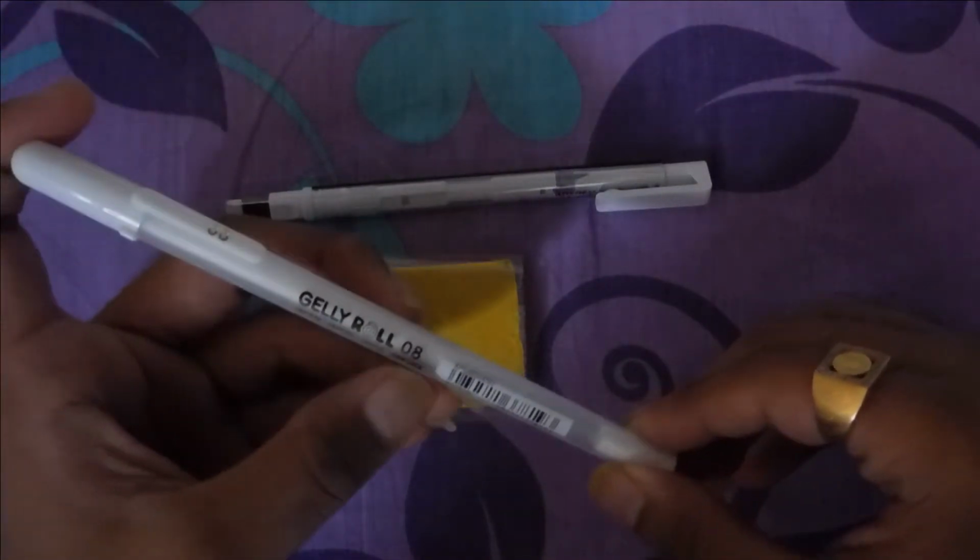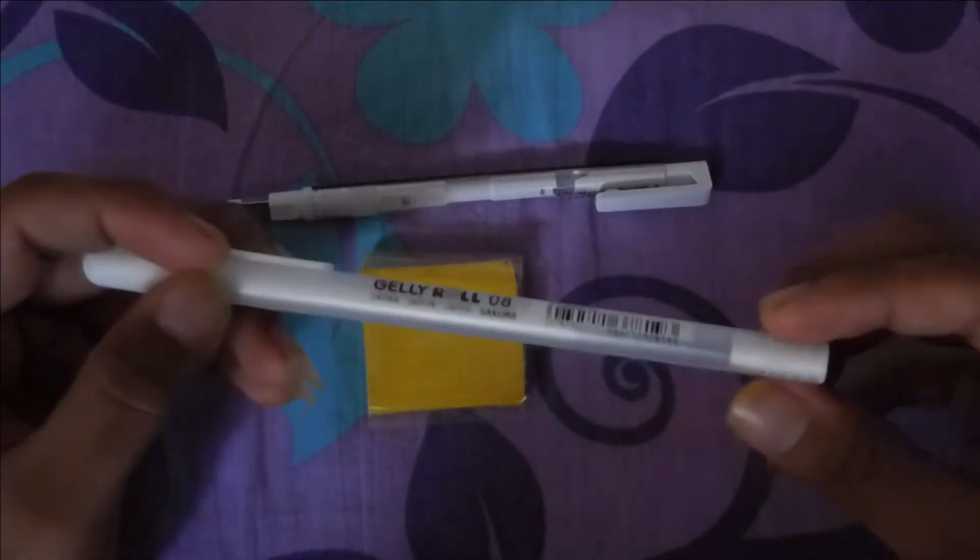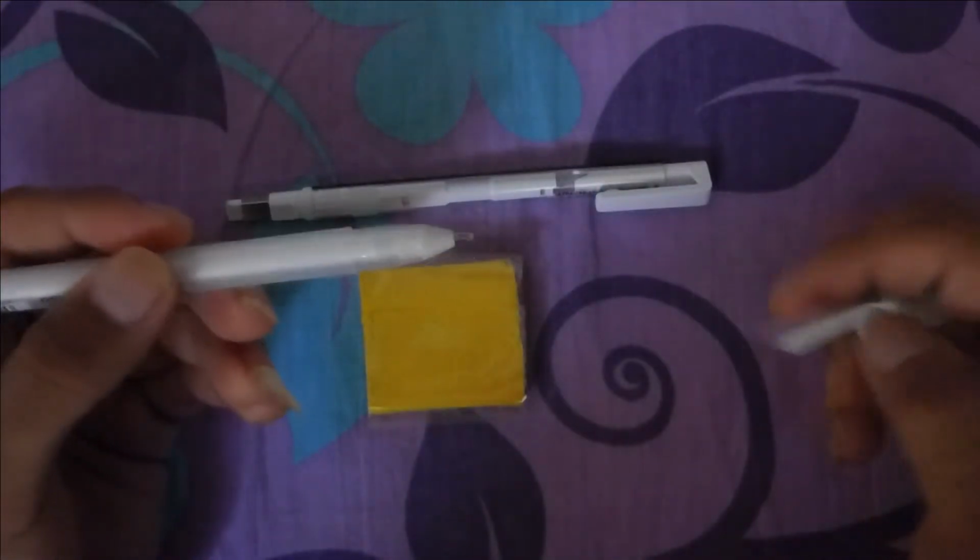Now our third one is one of my favorites, a Sakura Jelly Roll. It's the best tool for highlights and it costs around 60 Indian rupees.